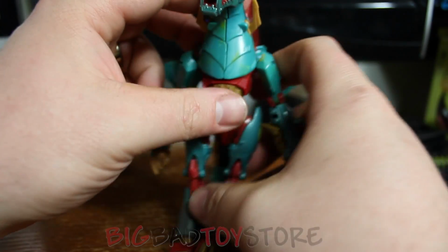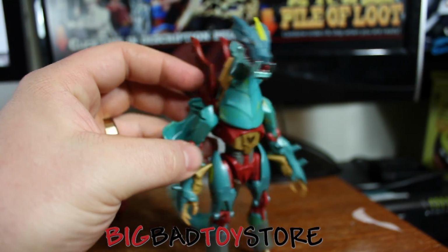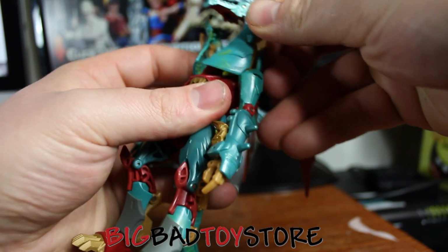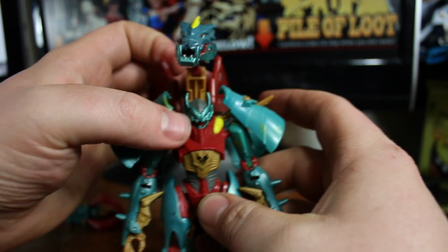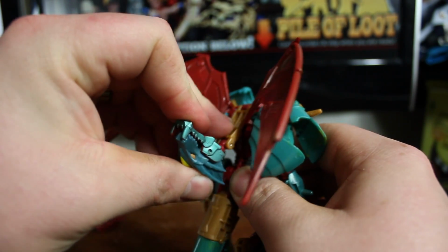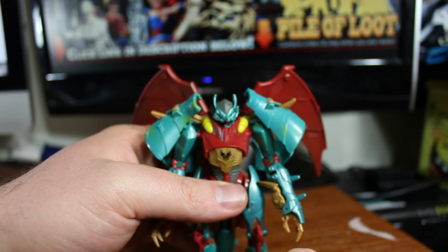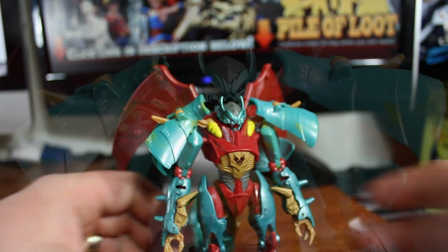Fold those down. You have kind of like a funky looking bipedal dragon going on there. Separate the neck in half, and these will become kind of shoulder pads. Lay out the wings, just fold the dragon head back on the back. And there you have Riplclaw in Dragon mode.